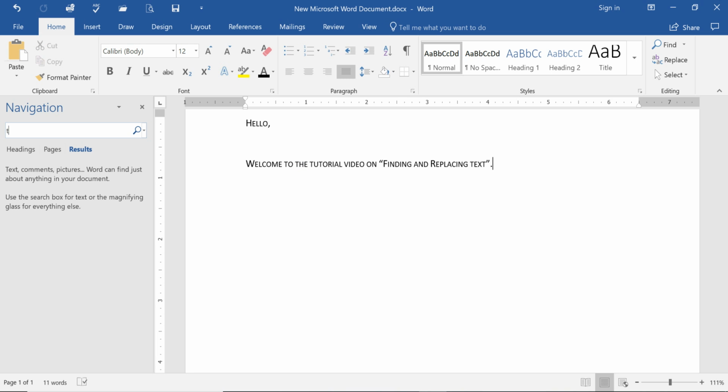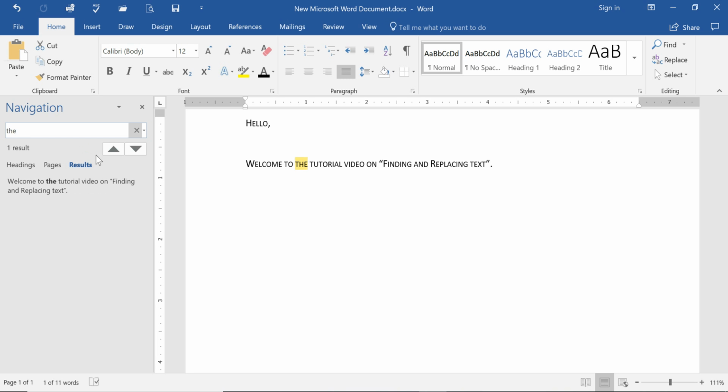So we're going to type in "the," and it found one result, and you can hit Enter, and it gives you the actual text. Alright, so if we had more, you could just go down through the document and it would find each one. So again, that's just a shortcut. You actually hold the Control key and hit the letter F, and that brings up a find, so you can navigate through the document and find whatever words you're looking for as well.